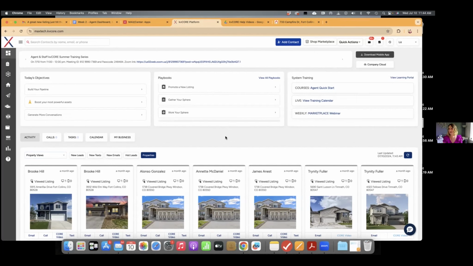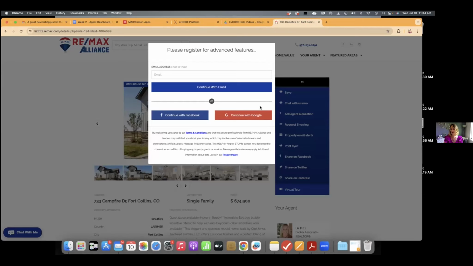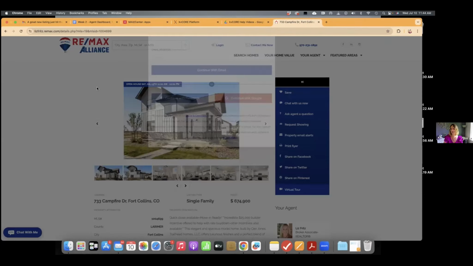All right. Well, one thing I wanted to show you too, just real quick, with all of these activity streams that Shannon walked through, I just wanted to visually show you that a lot of those are feeding from a property page on either your agent website, team website, or could also be from remax.com. A lot of those inquiries are coming from these little things over on the side here. So when they save, they're then prompted to set up an account. And that's where they have the little heart and the favorite.